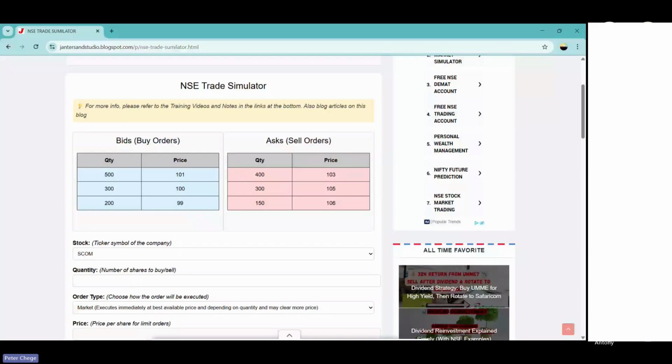sell at your price. So now for an execution to happen, you may be wondering, if all of us don't want to buy at 103, what happens? Remember, there are market orders. There's somebody who wants to buy at market. It will come and pick 103 on the ask side. There's somebody who wants to sell quickly. They will send a market order to the bid side.